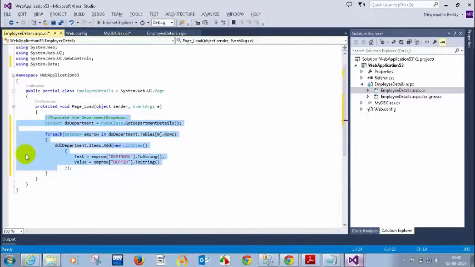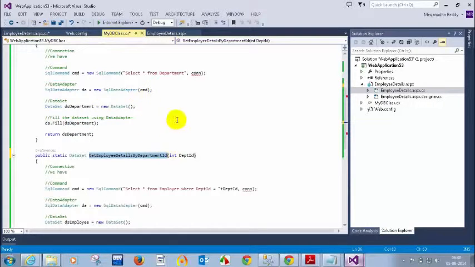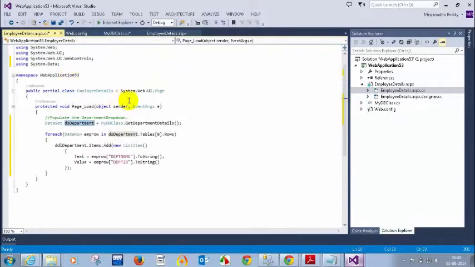So anyway, we wrote the method get department details. The department details will return a data set. A data set is like a group of tables. So we can have one table, we can have two tables, like that. We saw in the previous class, if you have a semicolon here and then some other select statement, we'll get two tables. As of now I have only one select query, so I'll get only one table. For that one table, index is 0. So department dot tables of 0, because index starts from 0. And then I'm taking rows, so number of rows. I'm looping it. Every row I'm adding into this DDL department. So I'm adding the values into DDL department.